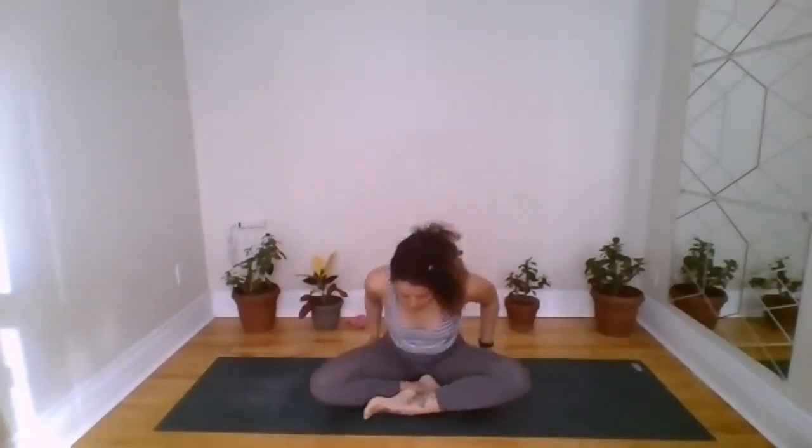You can let go of any sense of control you still have over your breath. Letting go of any sense of control you still have over your thoughts. And letting go of any muscular tension, any control you might still have in your body. So let everything in your body soften.